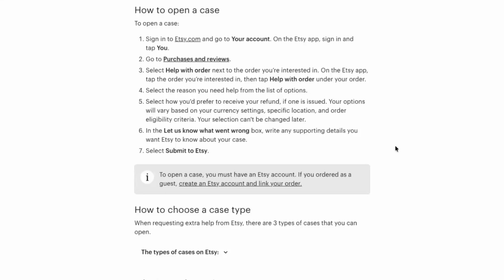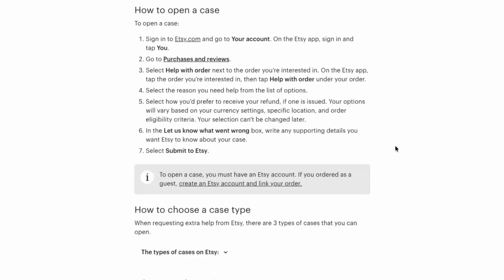what to expect. First, go to the Etsy Marketplace dashboard. You can do this on a computer through your web browser or on the Etsy app on your phone or tablet. Make sure you're on the official Etsy website or the official app so that your account details stay secure.